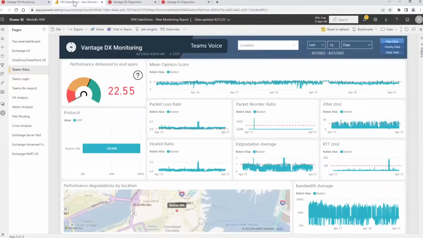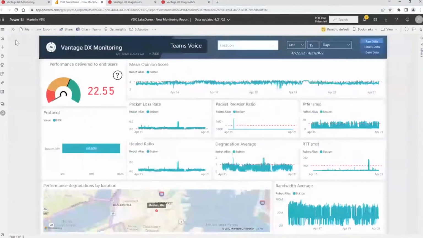What I was just showing you were our real-time dashboards, but we leverage Power BI for that historical view. Here you can come in and get an overview of what's happening across your different sites. But I've picked Boston here on purpose, so we're only focusing on Boston. And you can see that the outage started earlier in April.